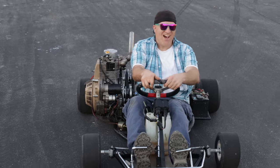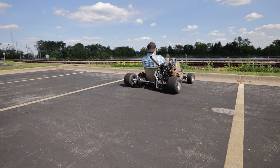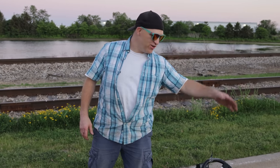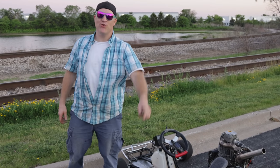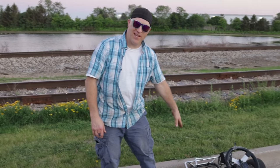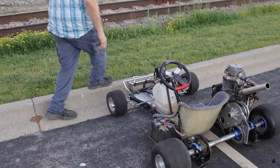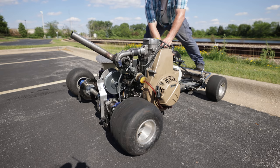This thing actually spins the tires. As you can see, this thing is making way more torque with this torque converter than the centrifugal clutch. I mean, it was literally spinning the tires doing donuts there. So what I'm gonna do just for fun, I put the go-kart up against the curb here. I'm gonna start it up and see if we could smoke these tires up just to give you an idea how much torque this thing is really making.